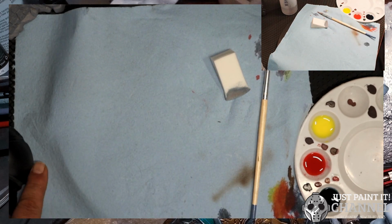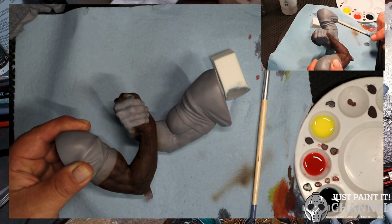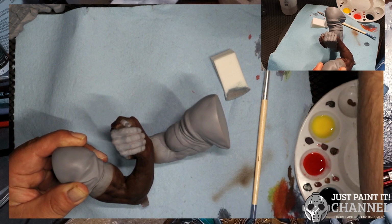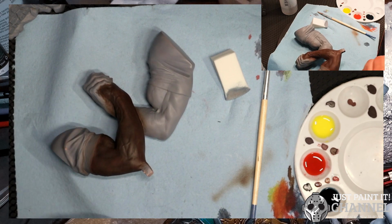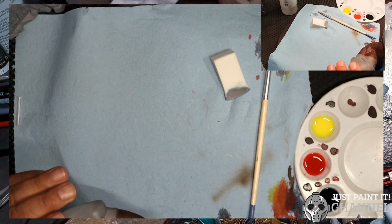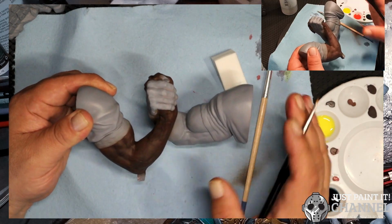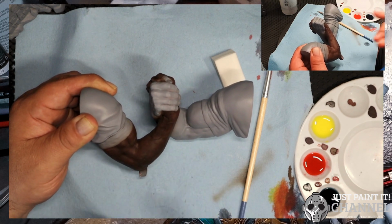Okay, I want to do something that I forgot to do before I seal, which is a little veining, but I don't want to over-vein it, if that makes any sense. The thing with this is, this is the front of the kit, and this is where most of the eye is going to be drawn to. It's just the front part.